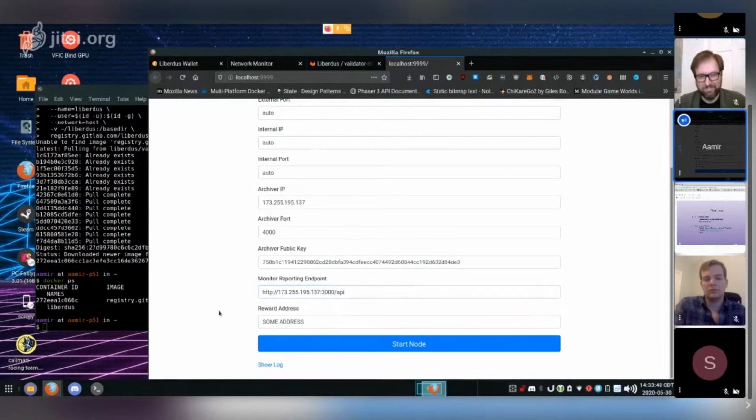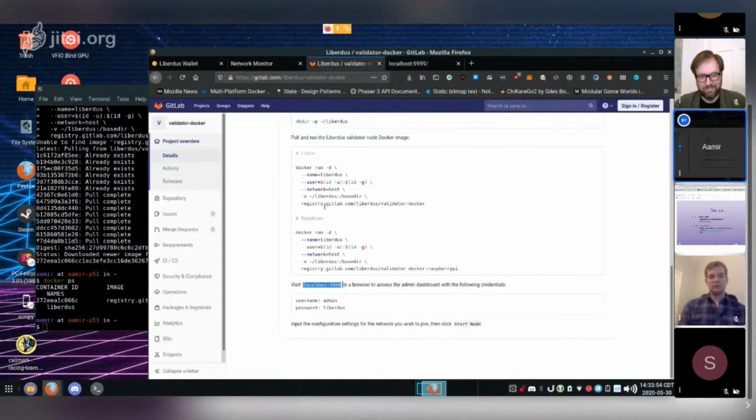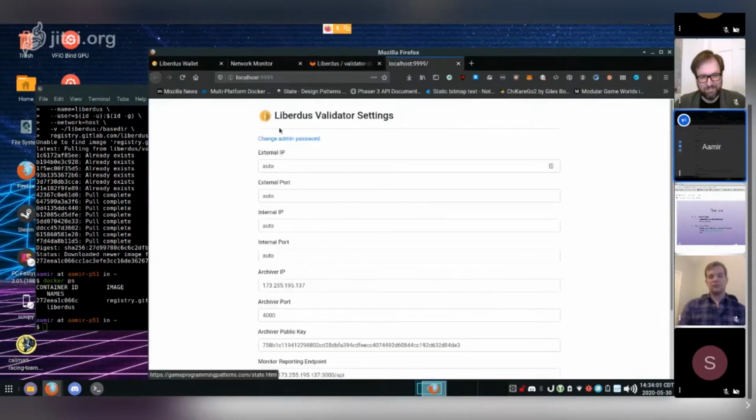All right. You also probably want to change your administrator password. By default, it is admin in Liberdus, but once you log in, you would want to change that to something else. You can do that by clicking this link.